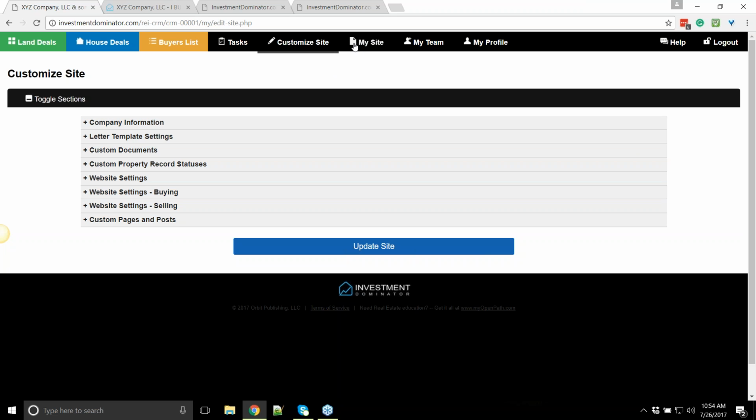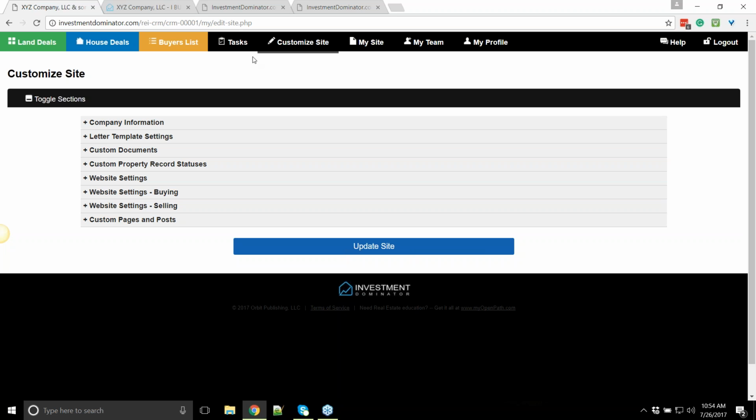Obviously, when you get the Investment Dominator, it comes with a domain like this, with a bunch of random numbers here. And so that's your assigned installation. But you obviously want to customize that so people don't have to type in investmentdominator.com. They should go to something like www.landforsale.com, which would be your own custom domain.